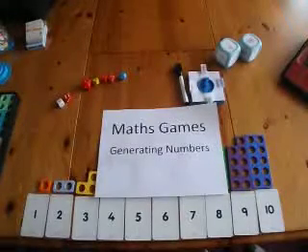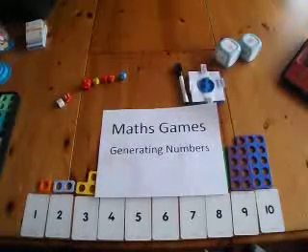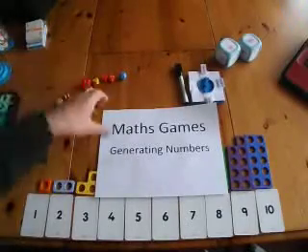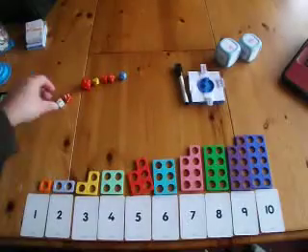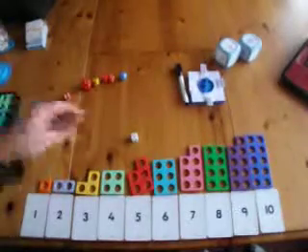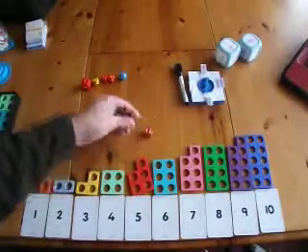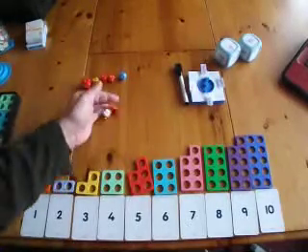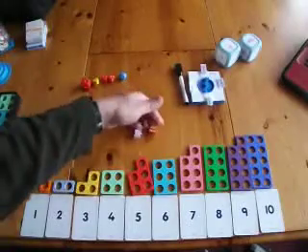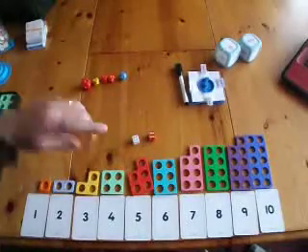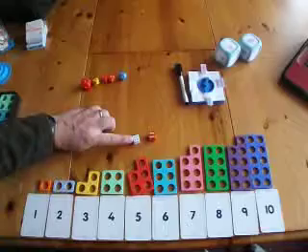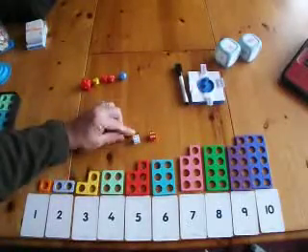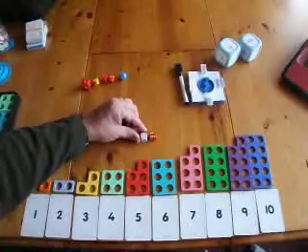This is an introduction to maths games, and specifically how to generate numbers. The most obvious way of generating a number is using an ordinary dice. If you want to improve on that a little bit, having two dice is superb, so that whenever you want to make a move, you have to add one dice to the other, and this is particularly good for early number bonds, so 4 and 6 make 10.